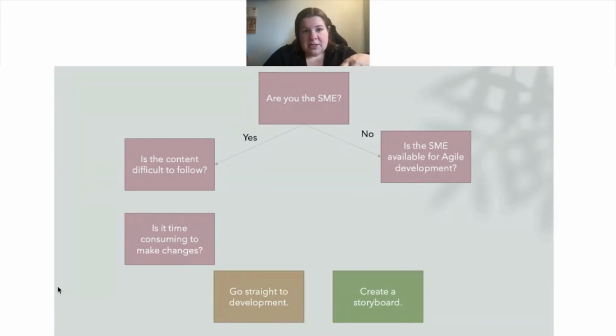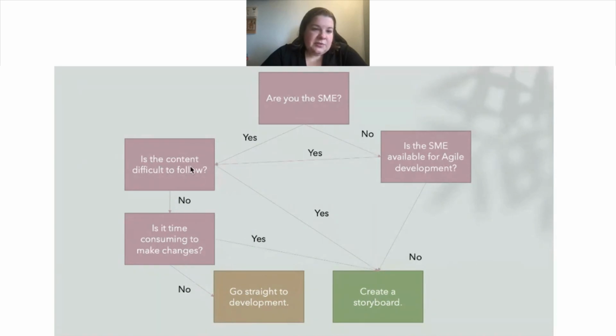So again, am I the SME is where I'm going to start. If I am the SME, then I just go down the right side of the screen. If I'm not, then I can go down the left side of the screen. And then each of these helps me decide which way I want to go. So if I am not the SME and the SME is available for agile development, but the content is difficult to follow, then I want to create a storyboard.